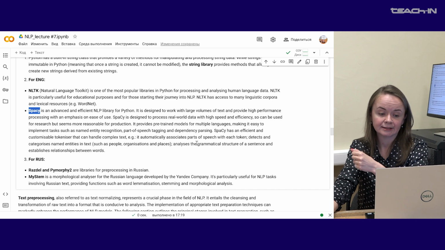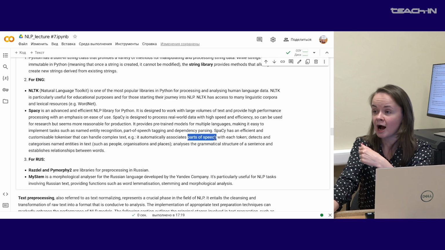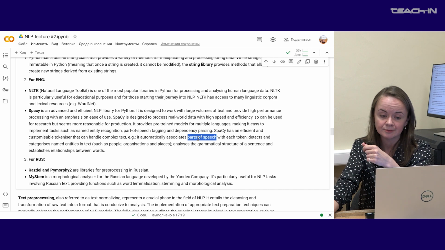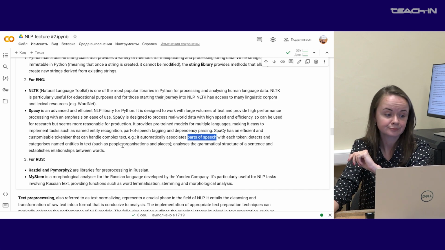The basic tasks that you can do with spaCy are part-of-speech tagging and named entity recognition. Although, again, it's possible to do it with NLTK, it seems spaCy would give you better results, especially in named entity recognition.